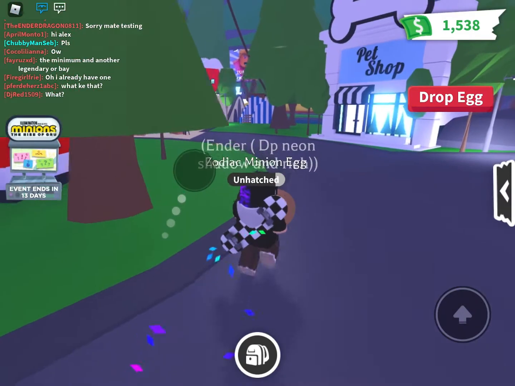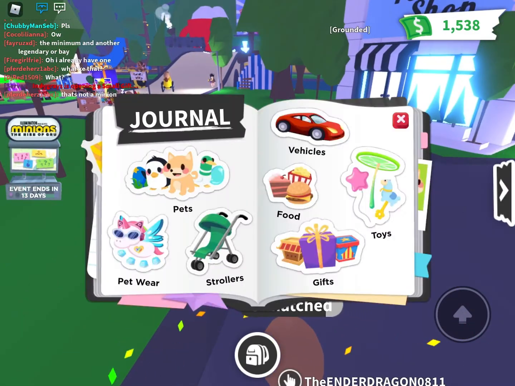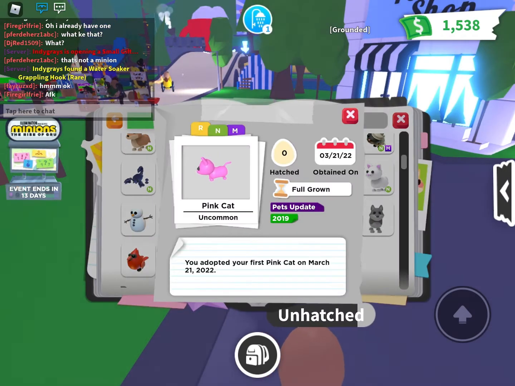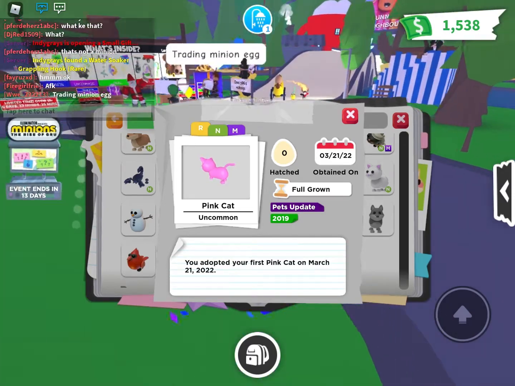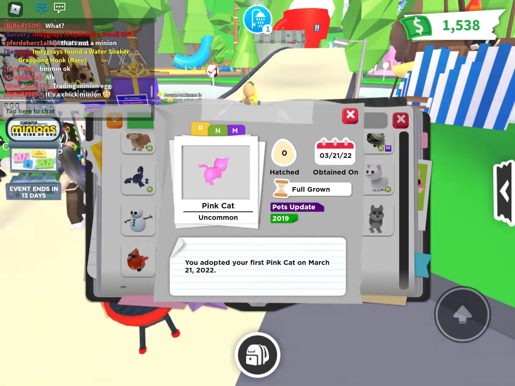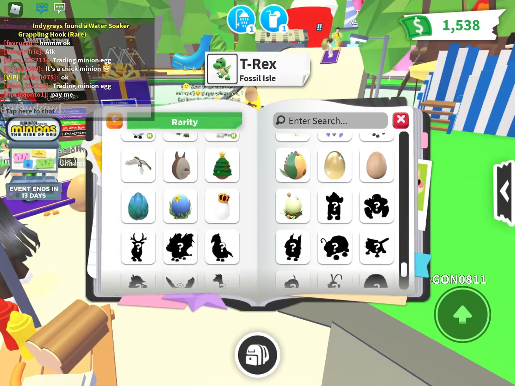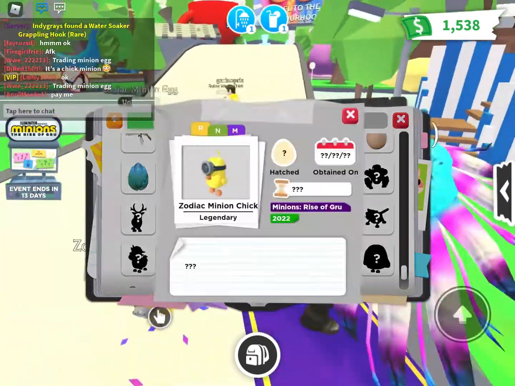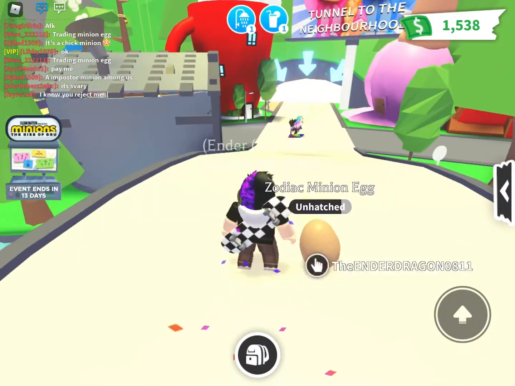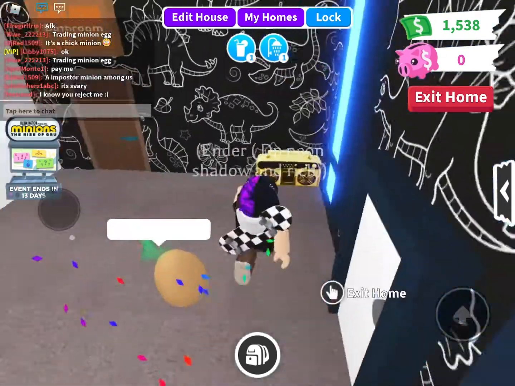They don't have the same, for example, the pink cat. If the pink cat and the Zodiac Minion had the same age of their pet drop in 2019, the pink cat would be more rare because it cost bucks. But yet again, I don't know if that is from the Zodiac Minion chip, it's going to be the same because it's legendary and it's just a lot different.